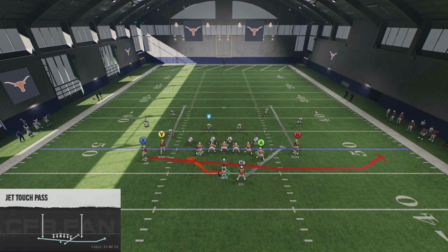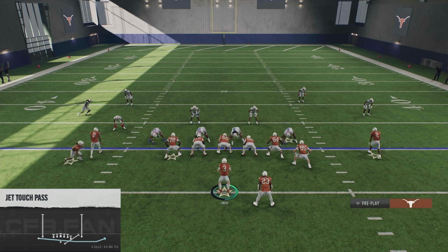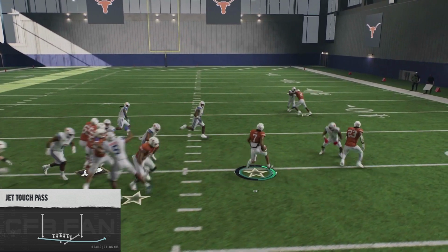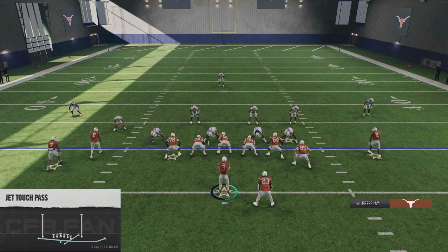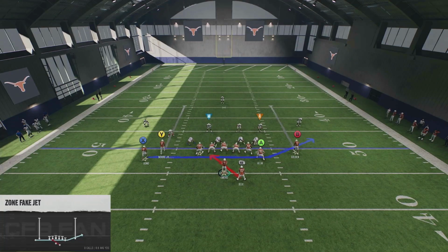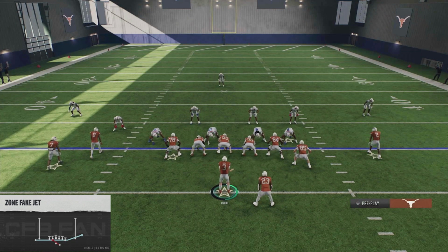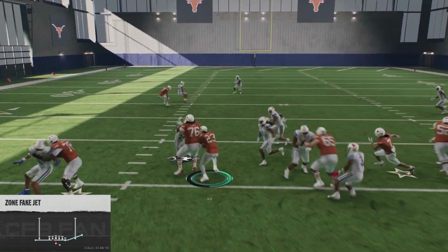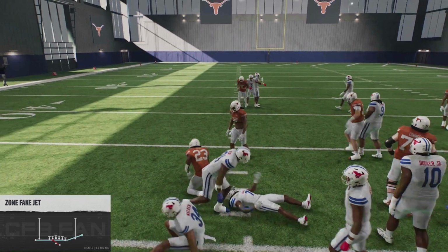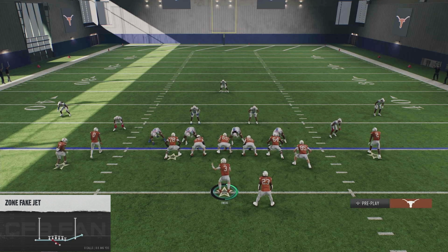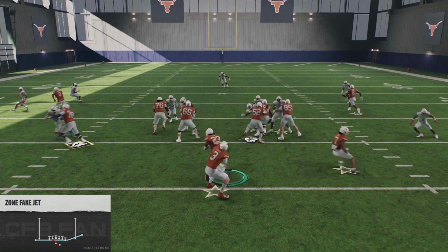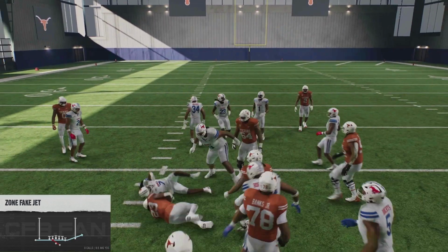And then here's the other thing, right? When you do this, you can cut this up in the middle like that. You're reading the safeties coming down, who they're going to take. Now here's a situation where actually I don't like the jet sweep, and I would actually stay with the run. The alignment was they had so many people out to the right that I didn't feel like the jet sweep would be good. Same thing here. This is a very symmetrical defensive formation, so we're probably just going to stick with the run. Follow your blocks, take your 5 yards.